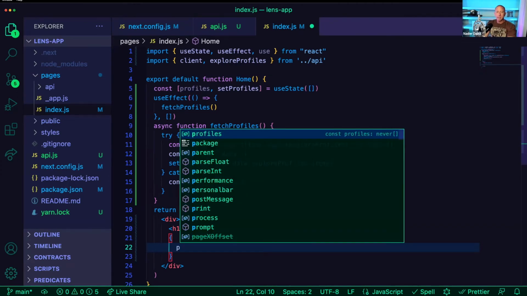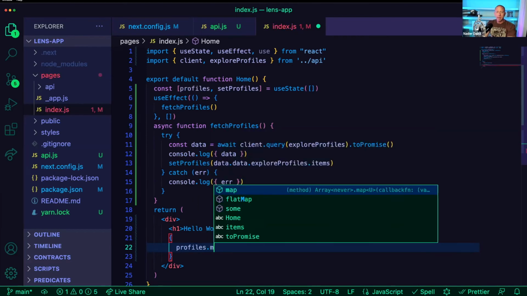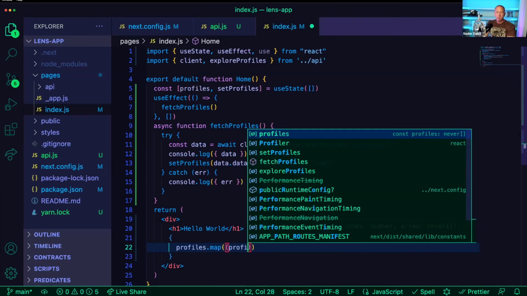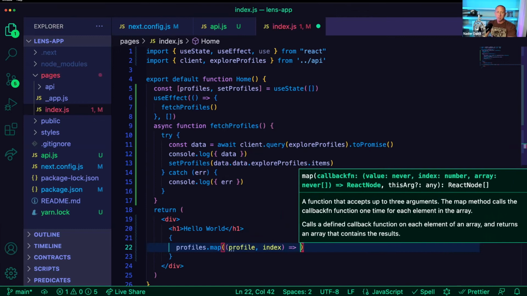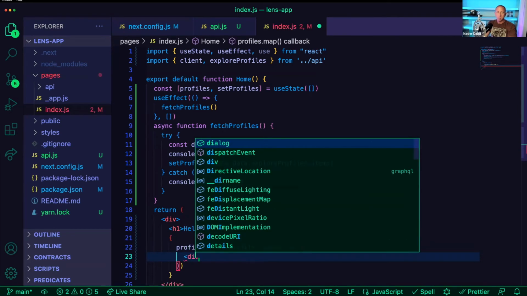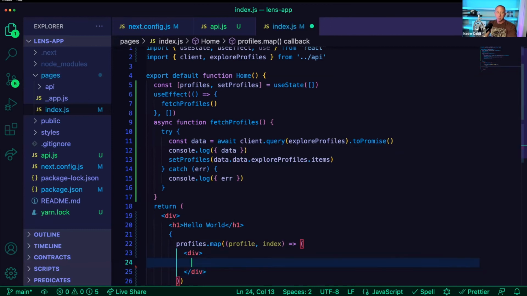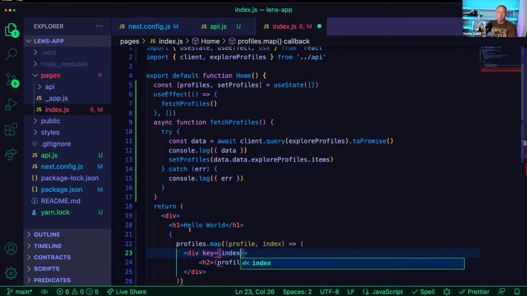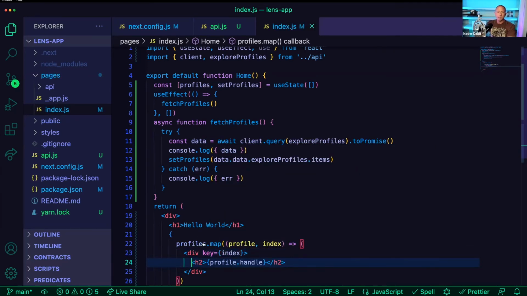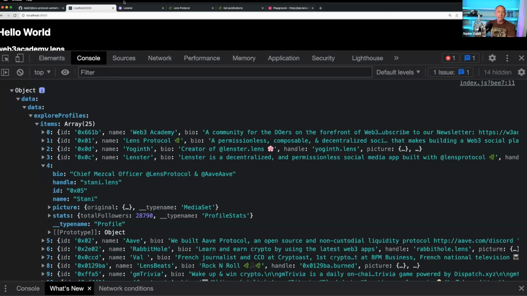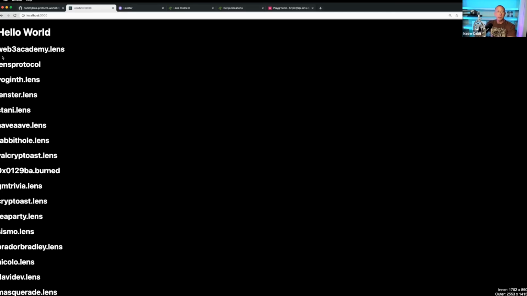I can say profiles.map, and at the very least, spit out the profile.handle. And hopefully we should see a list of handles. And there we go. We have all of the handles that came back from the API.